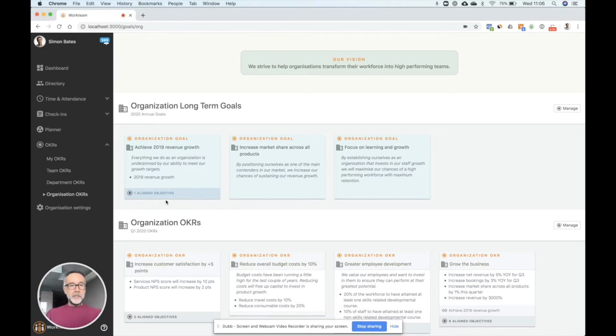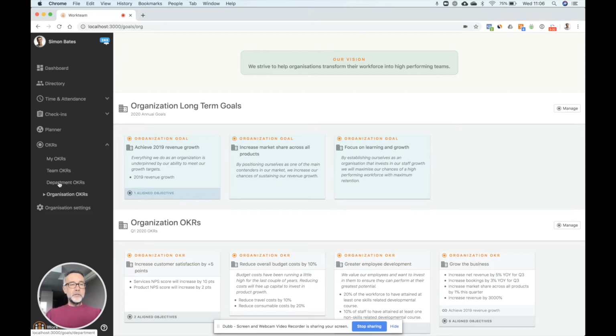So we've actually got Workteam configured to allow goals on all three: individuals, teams, and departments. And so once those top level organization OKRs have been set and published, then the goal setters for the departments and teams and all individuals can start setting their own goals. So you can see there's a department OKRs menu item here.